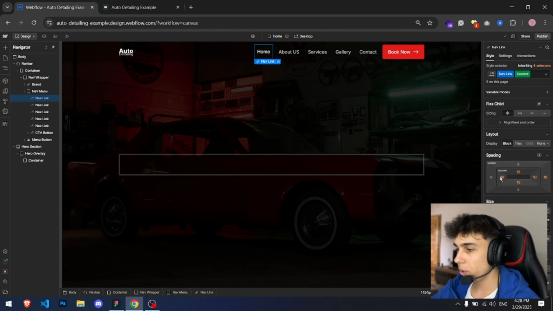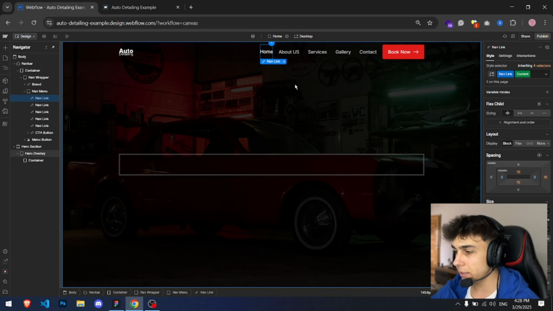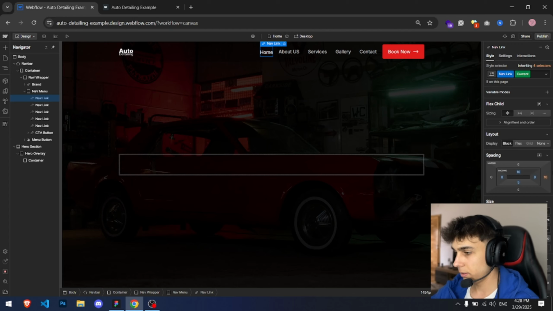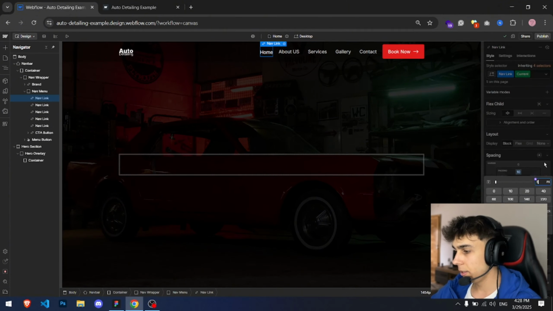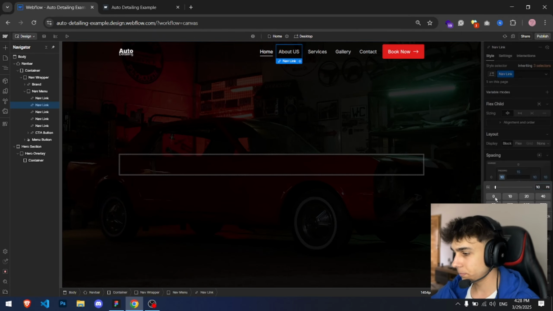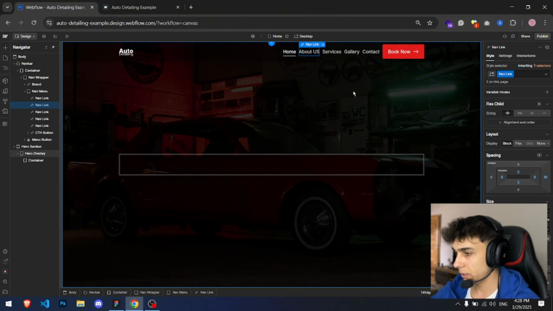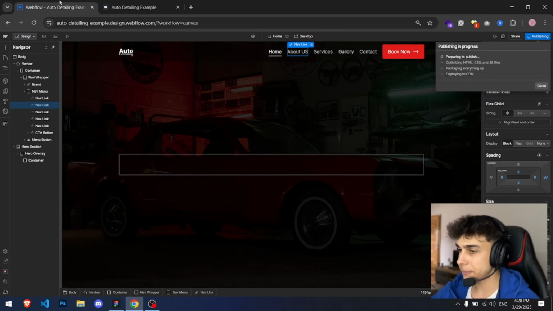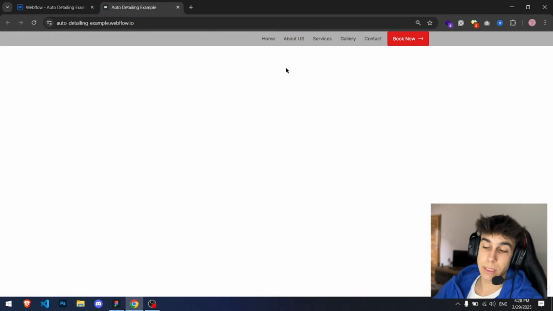And now as you can see, the line is going before and after this home text, and we have that because of the padding, so we need to remove the padding, and this one as well, so to 5. And we need to do that for all other links. So padding 5 pixels to top and bottom, and left and right 0 and 5. And we could put margin like 20 pixels now. Publish. Let's see what we have now.